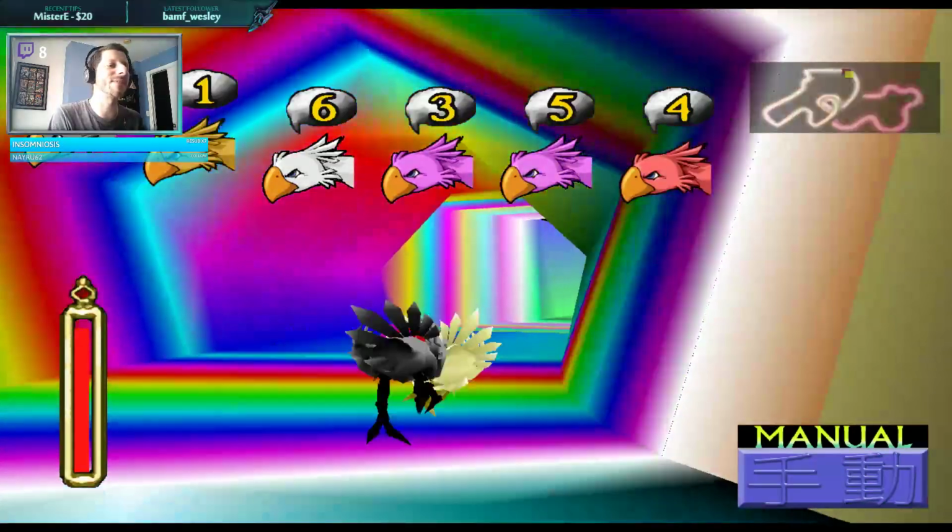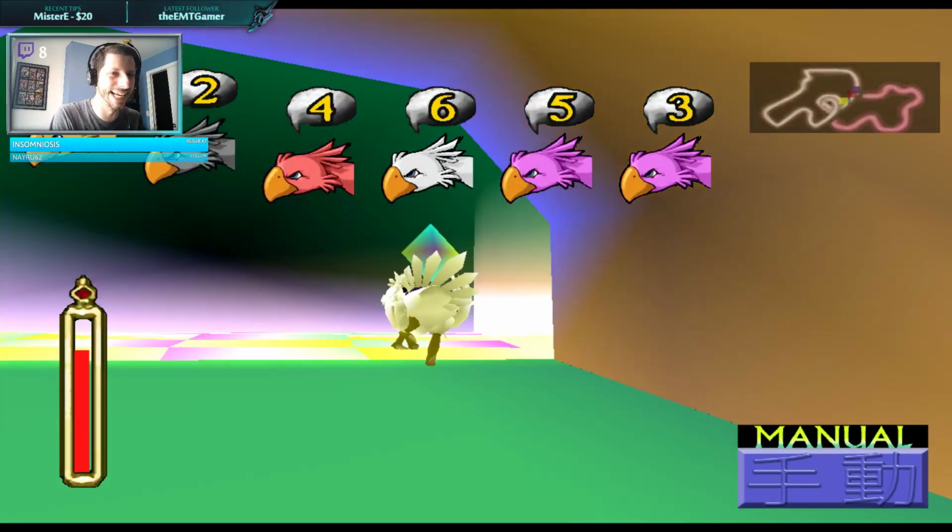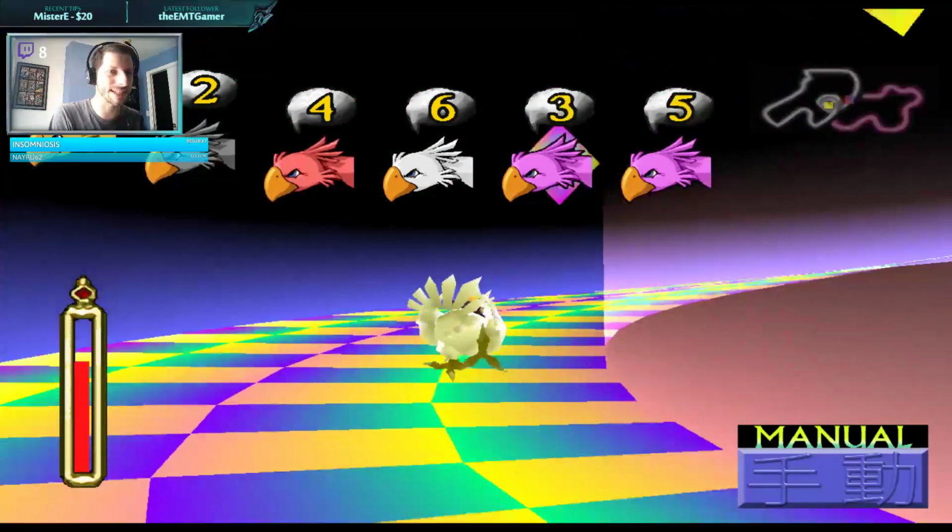Joe, dag nabbit. You're making me do all these extra races. Oh, and I can't slow down my stamina drain either.